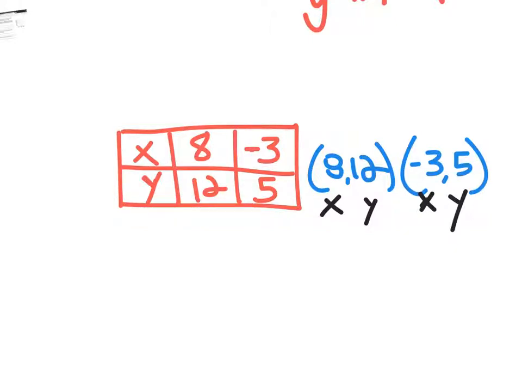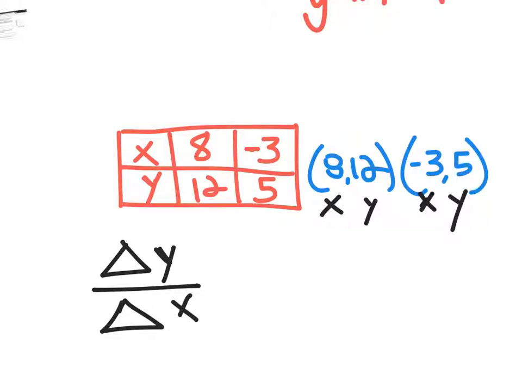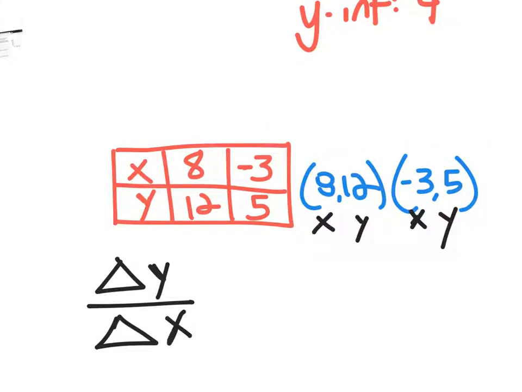You're going to handle this just like you would the way we've been talking about it. I told you difference of y, and that triangle is a difference sign, over the difference of x, or the change of y over the change of x. As we do that, you go ahead and try that on your own, and we're going to check our work right now.